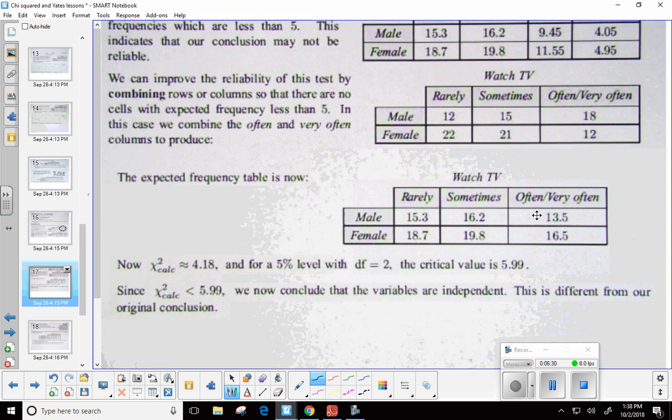Okay, and one of the indicators is if your expected frequency values happen to be less than 5. Okay, but you're okay to have a few cells that are less than 5 if the total percentage doesn't go over what? If it doesn't go over 20%. Okay, if it's more than 20%, then you'll probably want to go back and look at your observed data. If it's less than 20, you should be fine.